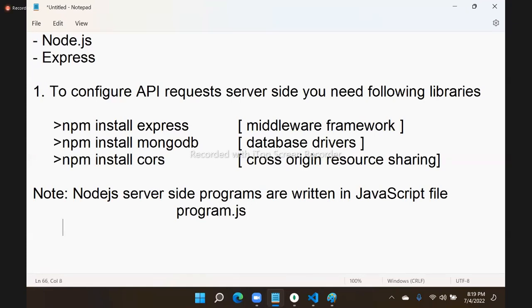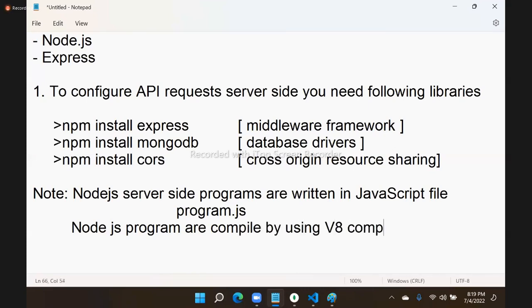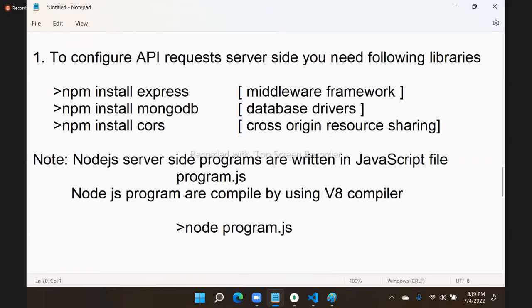And generally Node.js programs are compiled by using the V8 compiler, which is the Google Chrome compiler. Node.js uses that compiler. So you have to just run the command like this, node program.js. It will compile and run the program.